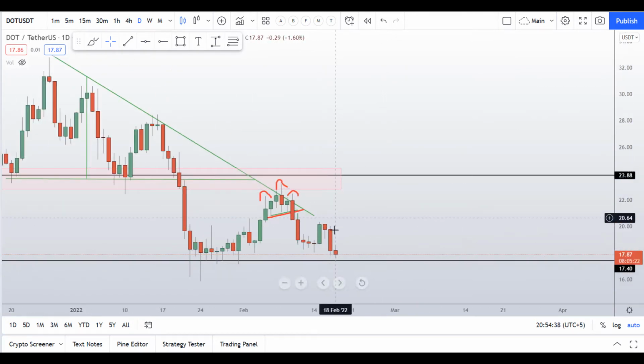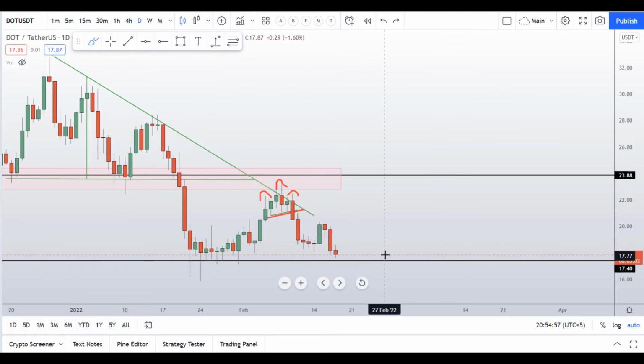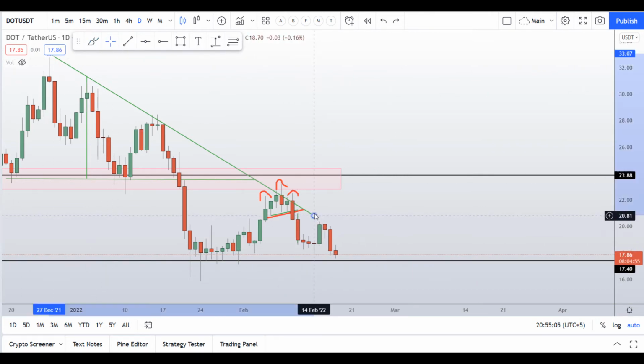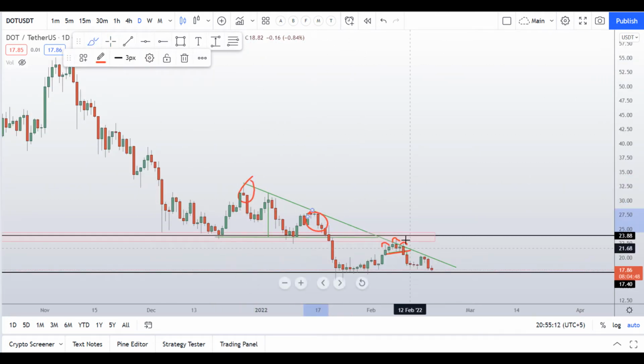And by looking at the candle action here, you can see very large bearish candles are being formed at the support area. So we will definitely need some sort of confirmation pattern to enter. If you guys are bullish on the Dogecoin for the long term, then just don't buy blindly here. Wait for the pattern to form, because if you extend this trend line here, the price is still trading below this resistance trend line. So first we need to break out from this trend line on the daily chart, and then some sort of pattern to enter.